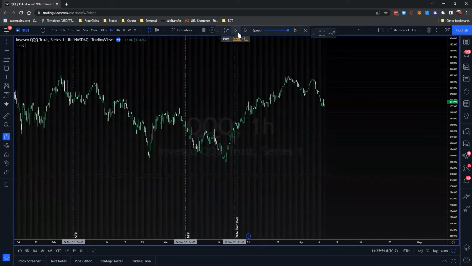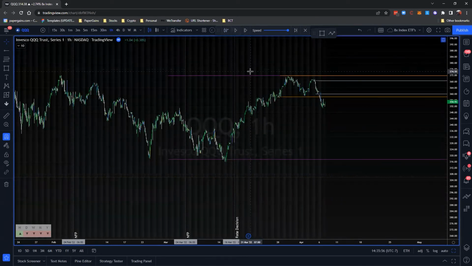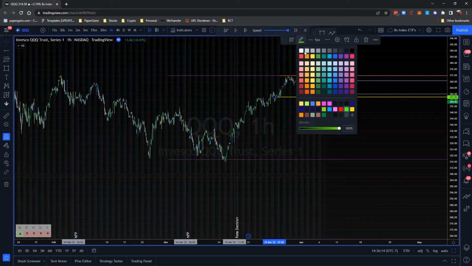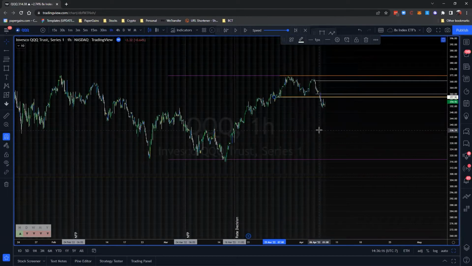So I'm gonna play this forward. The monthly levels here and here are gonna be the biggest levels to trade off of. The monthly high and low are going to hold the most weight for your chart. So what I mean by that is they're going to actually provide the most momentum. And if we're option traders, we know we need momentum to really get paid. That's going to be the biggest thing. So where's the most momentum going to come from? It's off of those monthly highs and lows.